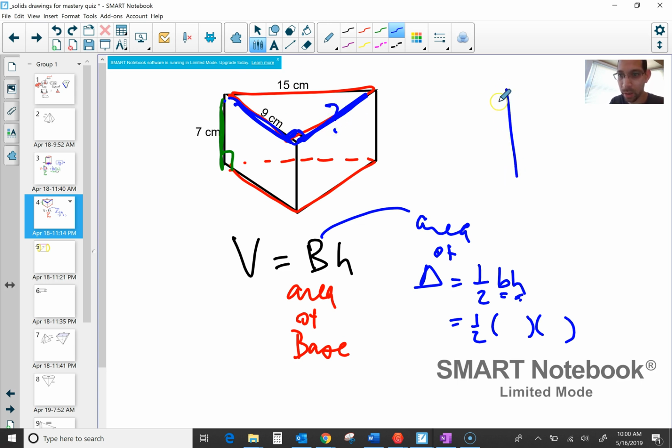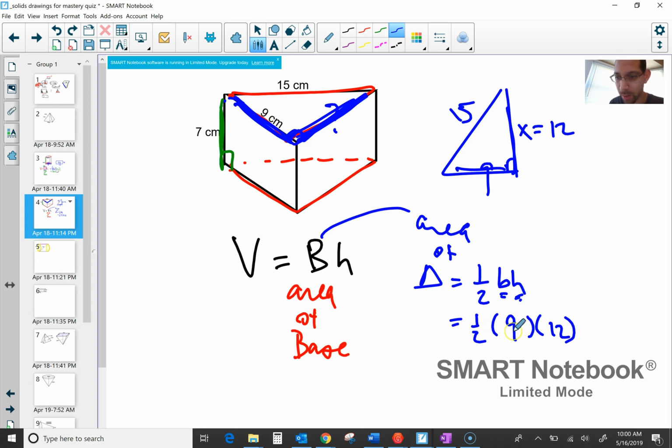So in order to figure out this number, you're going to have to use the Pythagorean theorem. Okay, so I'm looking for the area of this triangle where this is 15 and this is 9, and I need to figure out this number right here. Now I'm not going to go through all the steps to do this, but you should be able to use the Pythagorean theorem and figure out this is 12. Okay, so one of those numbers is 9, the other one is 12. Base and height, they're perpendicular to each other. Base, height, it's the base and height of the triangle.